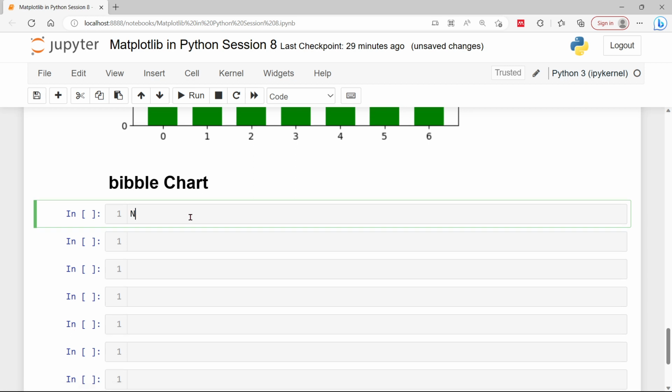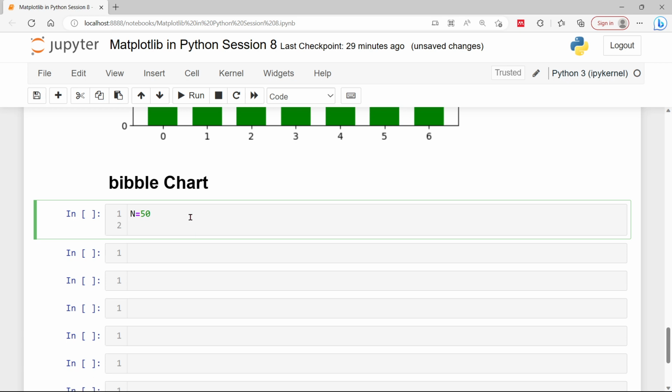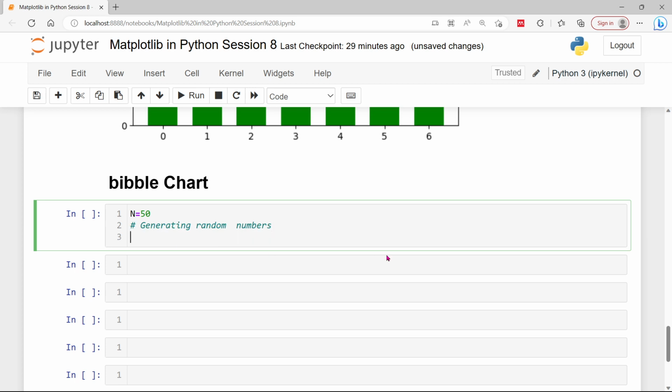So what I'll do, I'll write n is equal to 50. This is the number of points I need to create, for generating random numbers. So first I'll create x value. This is np dot random.